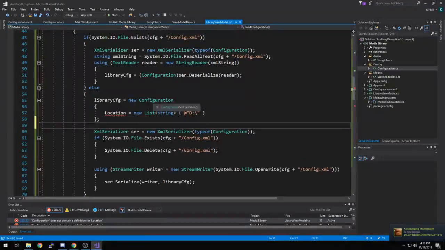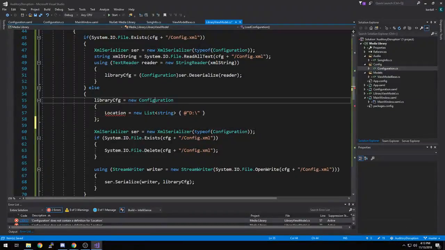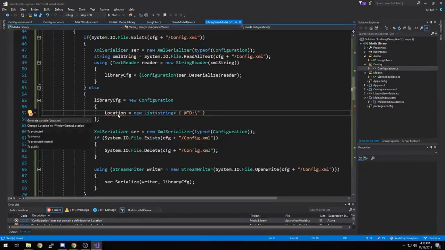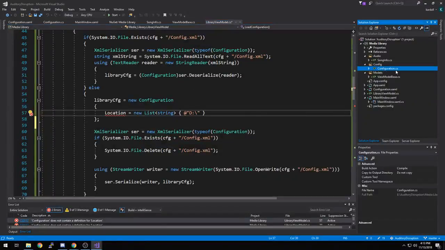Why is that suddenly doing that now? I think it's conflicting here. Let's just call it client config. Yes.